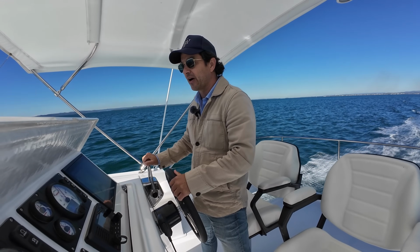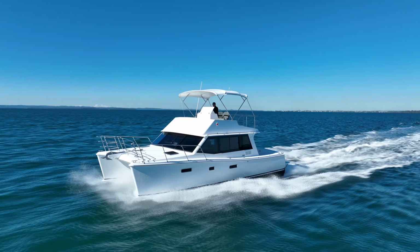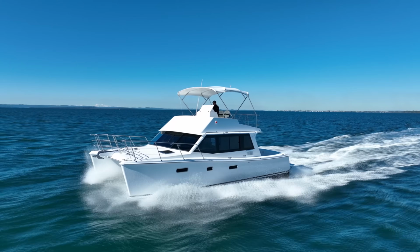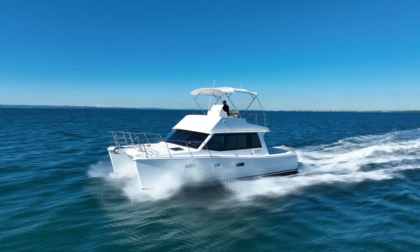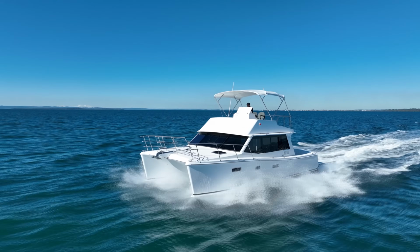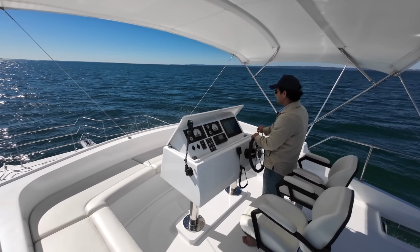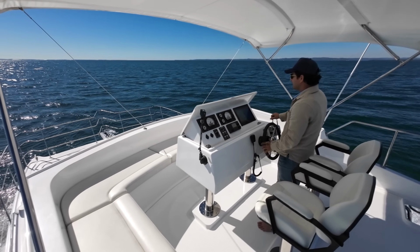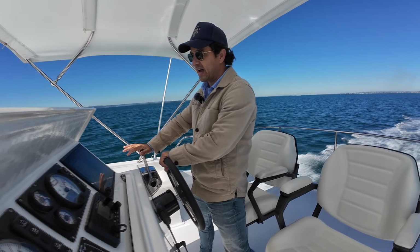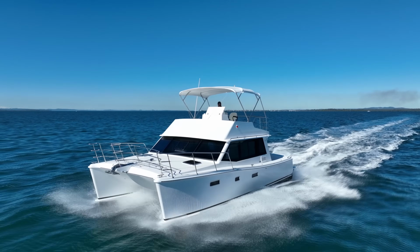Now let's speed her up. I'm going to bring her up to 100% load. That's 3,100 on both motors. I'm seeing 18 knots and 18 litres per side. I'm going to give it full power, 3,300. A little bit of spray off the leeward hull as we rock through some of the swells. Okay, that's full power right there. I'm seeing 20 knots. I think I can get a little bit more out of it.